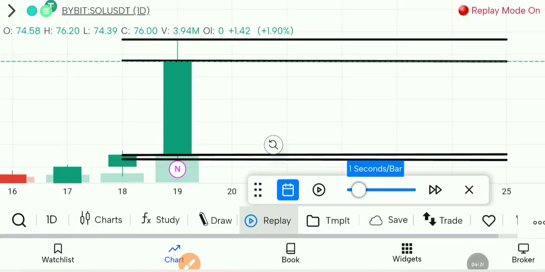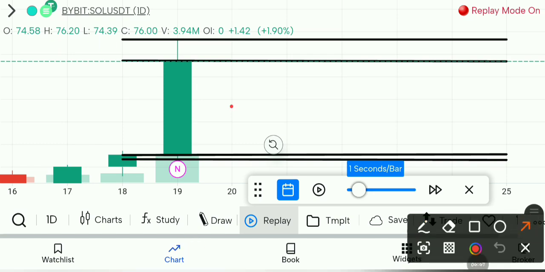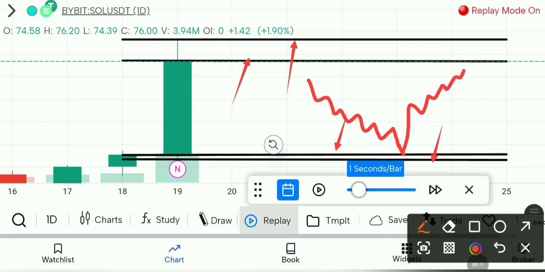Now we don't execute trades on the daily candlesticks or the 4 hours candlesticks, although we can also use this strategy on the 4 hours candlestick. Right, now these are just going to start to serve as support and resistance. These two lines over here are the resistance price, while these two lines below are the support price. So we are anticipating that if tomorrow's candle were to fall and reach over here, some forces are going to push price back upward to this resistance over here. So they'll serve as critical areas of resistance.